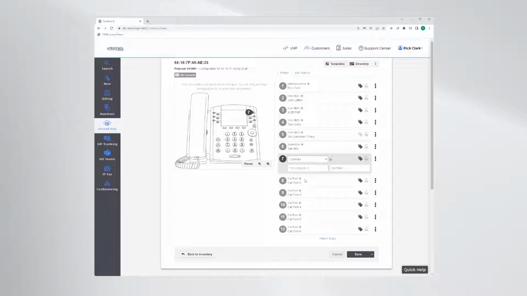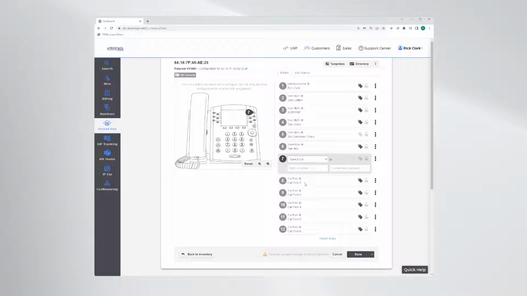Call parking is basically a hold button that anybody on the platform can pick up if you want to program that. Speed dial is just going to be an off-net phone number that you put in here. If you have any membership you're calling back, or you have a vendor you're consistently calling for the office, you'll be able to store their number right on your home screen, so they're one button away.